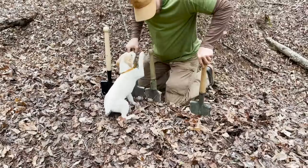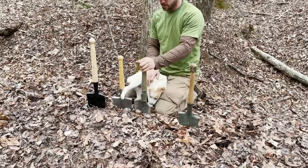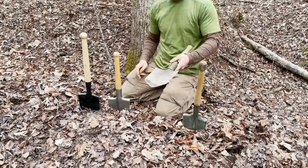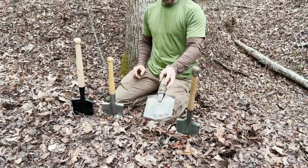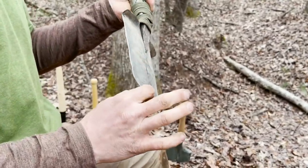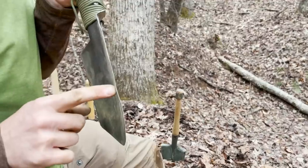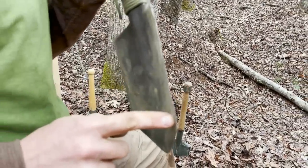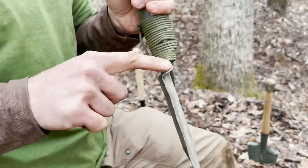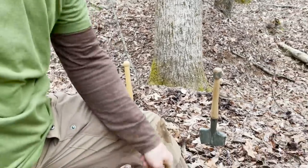We've got some options in the non-folding realm as well. This one is really the only one that's mine — the rest are Alan's collection. I've been beating pretty much the tar out of it the last few weeks and it has done pretty well. The steel is thin and it's pretty soft — you're probably not going to break the steel but you can bend it — and you can see this waviness from chopping through some oak roots. I've bent the turned-over part of the steel where you put your foot on.